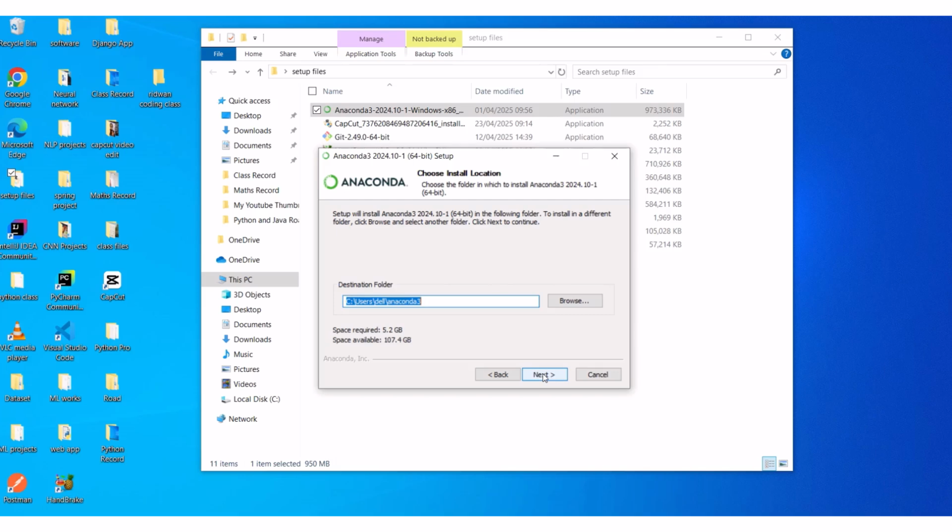Me, if I click on next now, it will bring one error to me. Do you know why? Because I have already installed this on my system. I don't need to install it again. Just continue like this. Click on next, it will go. Then the next thing, it will ask you to install. You click on install.